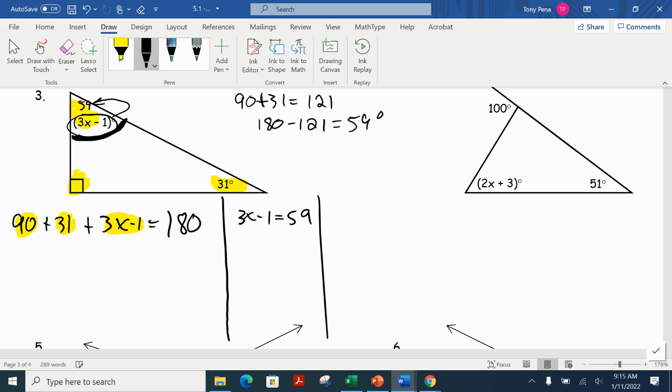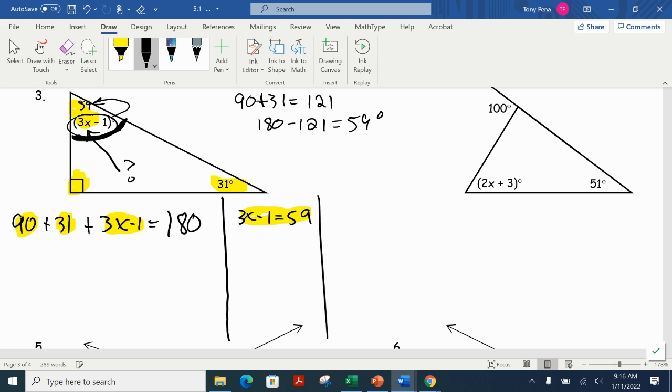Now, Seaham, have you come up with it yet? Seaham basically did kind of the same thing. She doesn't like algebra maybe, because she didn't set these equal to each other. She just understood that she needed to figure out what x value, what number, she could assign right here, multiply it by 3, and then decrease it by 1 to equal 59. She just did a little guessing and checking.